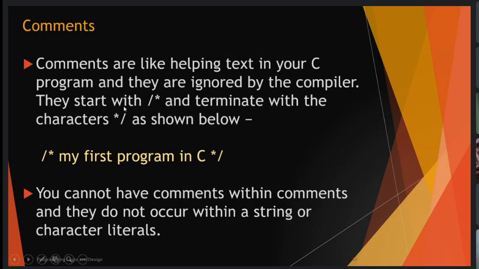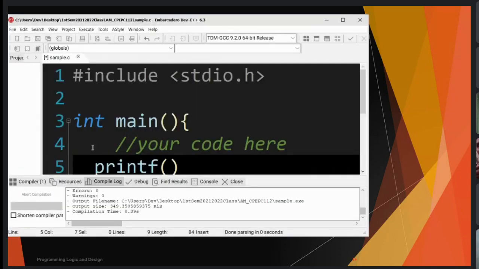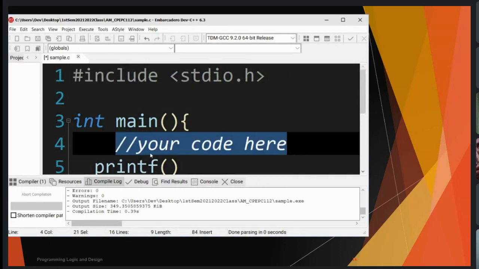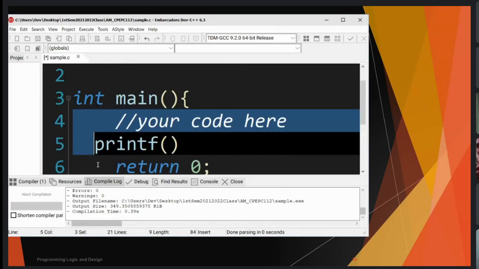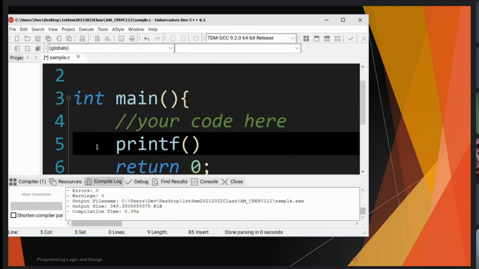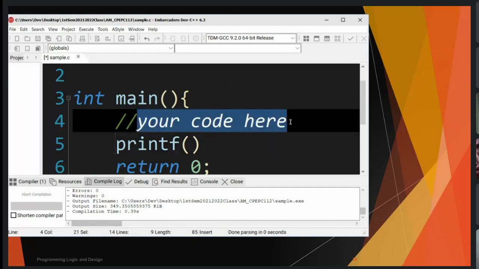Comments are for the programmer, for the users to read. Just like what I have shown here, this is an example of a comment. It is not read by the compiler, but it guides the programmer on what we need to do. This is where you put your code.